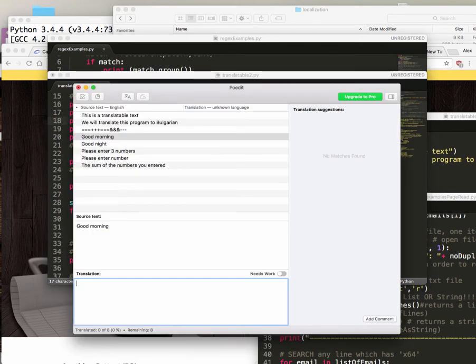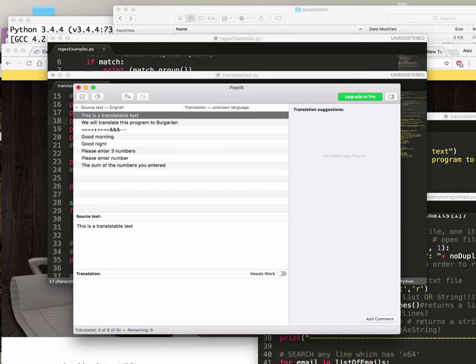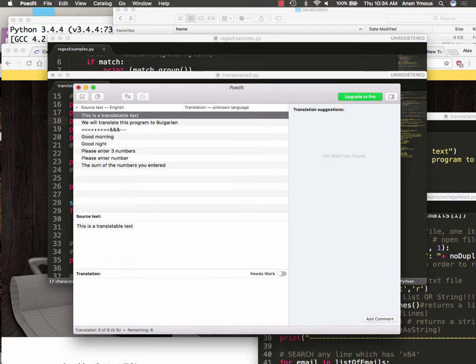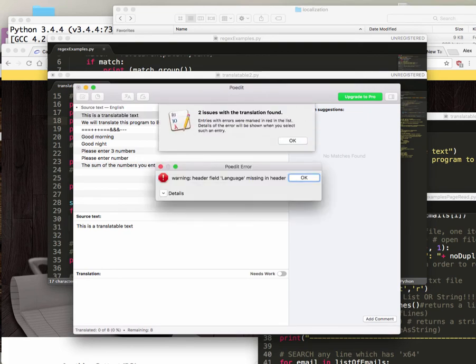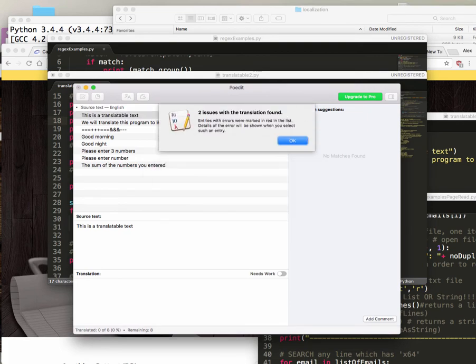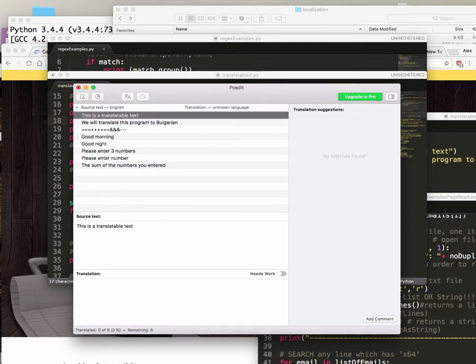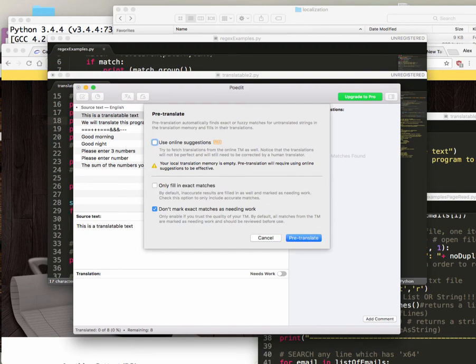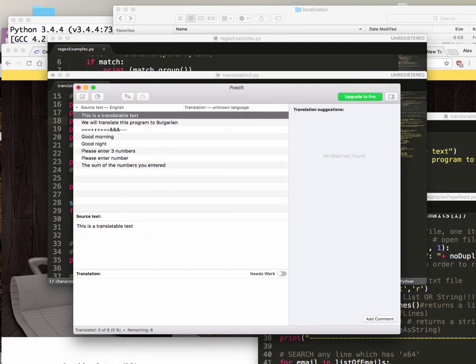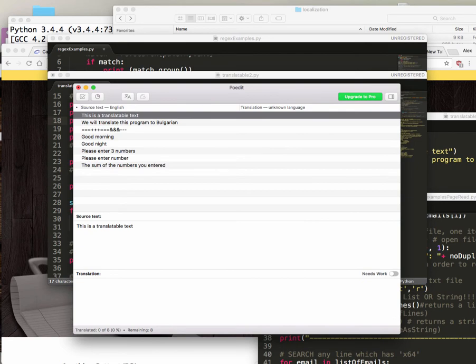And in here, I can tell it, okay, click this. And where's the translation suggestion? The Windows version of this software is way better. Nope. Thanks for telling me. Oh yeah, I know. So I'm trying to figure out how to change that language.